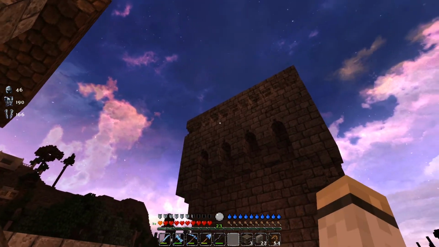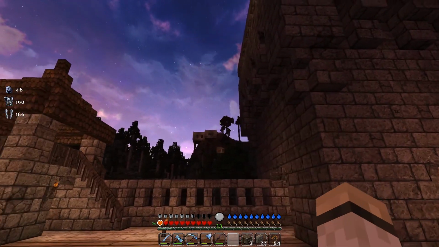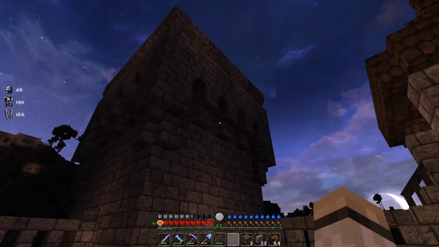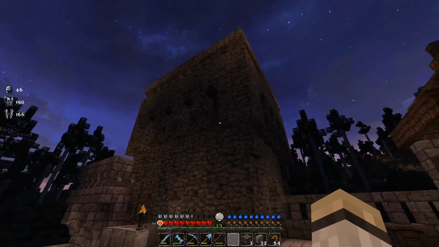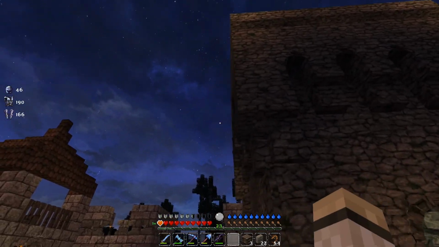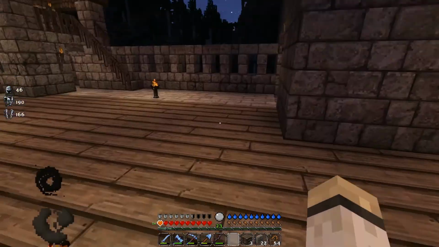And there you have it, guys. I've got the tower complete. It came together really well, and I'm actually quite pleased with the look of it. The shadows, despite the fact that I don't have the shader packs on at the moment, still look pretty good. It gives just enough detail in those dark spots that it pops enough that it looks like a different block, which is really cool. So I think I'm pleased with it.